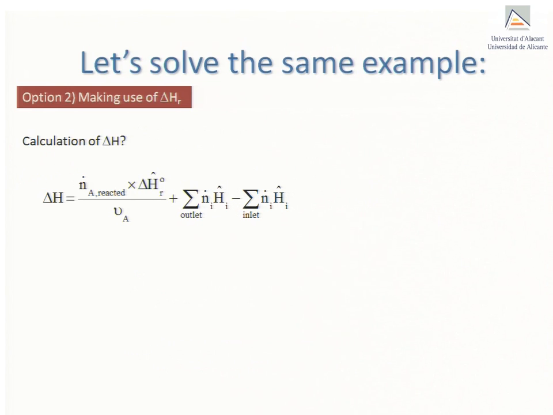Now that we plan to make use of the reaction enthalpy, the delta H term in the energy balance will be computed by the expression shown. To this end it will be necessary to multiply the molar flow rate of the reacting component A by the molar enthalpy of reaction and divide the result by the stoichiometric coefficient of this component. Then to this result we must add a sum over the product of the molar flow rates and molar enthalpy of all the components in the inlet.